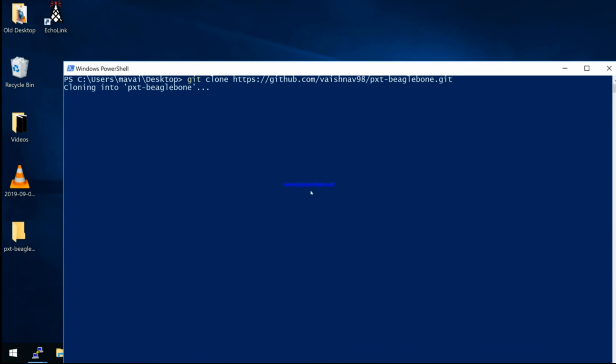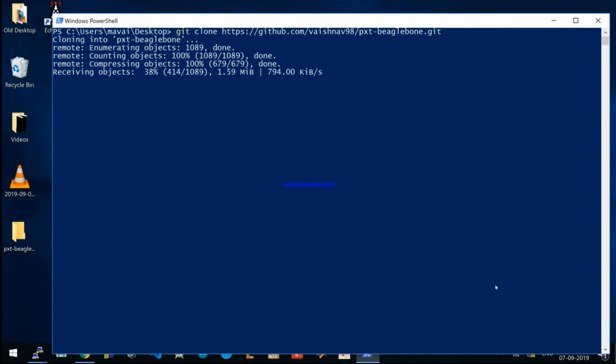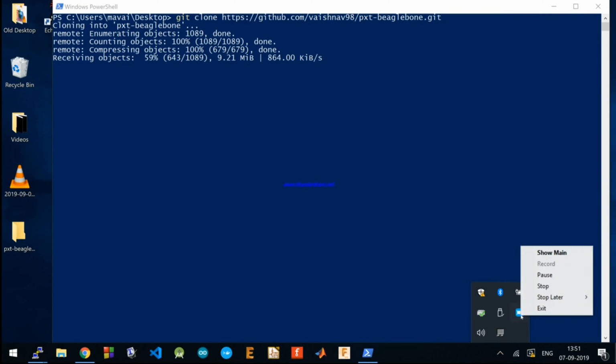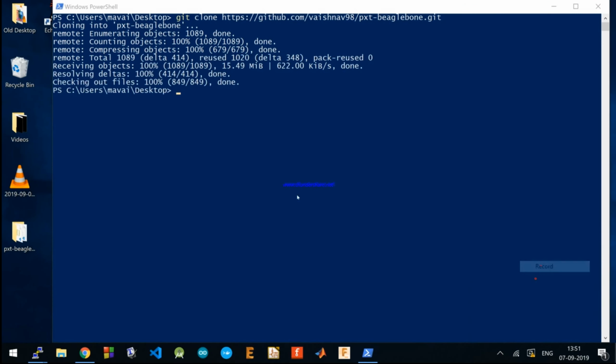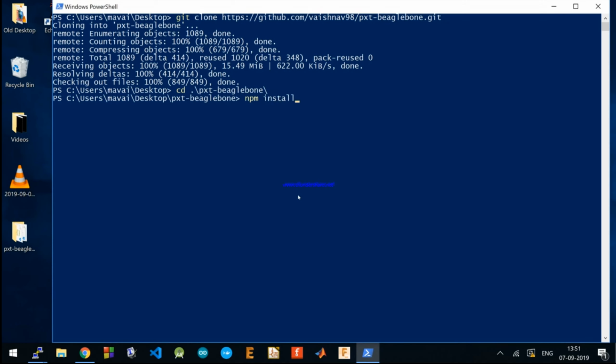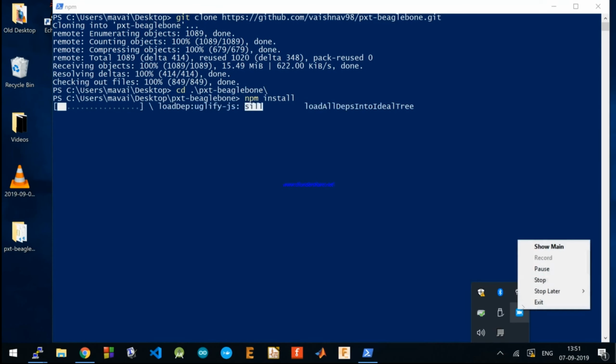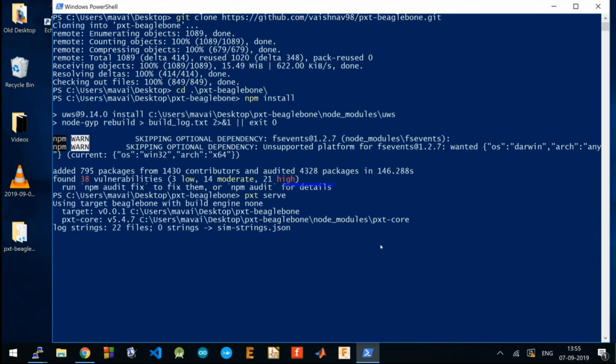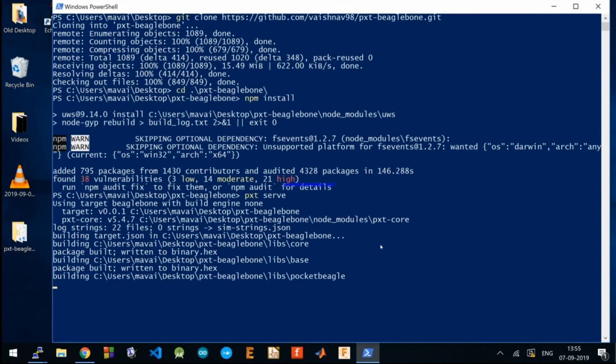Prior to that, the PXT framework must be installed on the system. Once installed, the simulator can be tried locally from the browser using pxt serve.